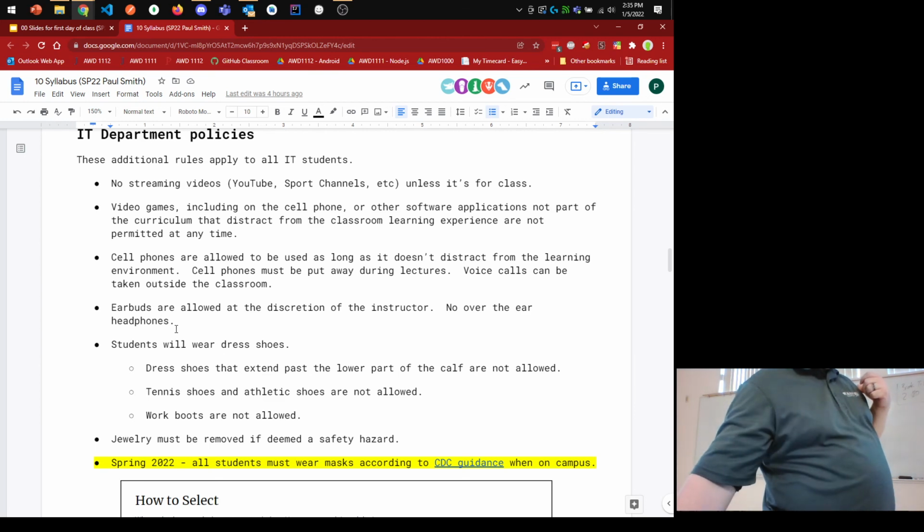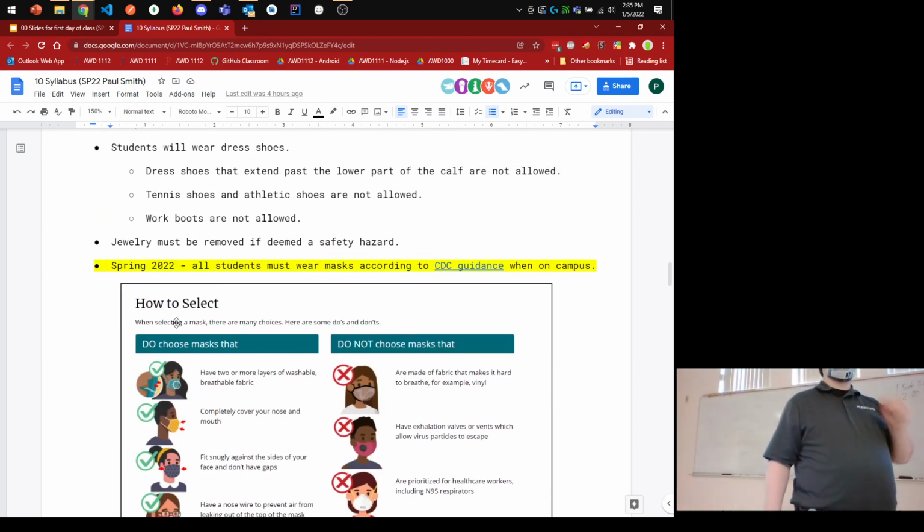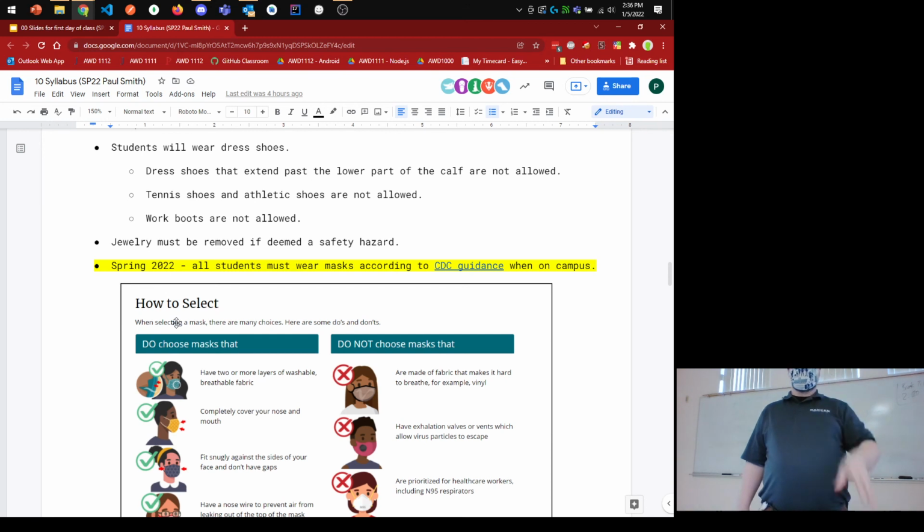For this semester, both for the IT department and student-wide, we are going to ask you to wear masks all semester. So that's regardless of whatever else happens in terms of politics and rules and vaccination status or all of that kind of stuff. Masks are required on campus at all times, period. The only exception is that if you're drinking or eating, then you can lower the mask. But other than that, masks need to be on. They need to cover your mouth and your nose fully. Okay.